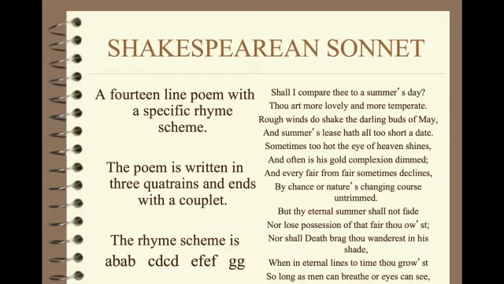When we look at the end rhymes, the last words, how they rhyme is going to be with the first and third lines rhyming and the second and fourth lines rhyming, and so on all the way down until the last 2 lines, the 13th and 14th line, those are going to rhyme. So your rhyme scheme is AB, AB, CD, CD, EF, EF, and then the last 2 lines are GG.